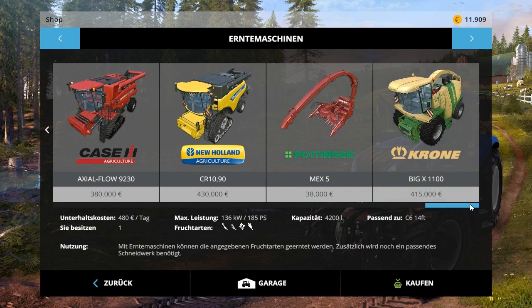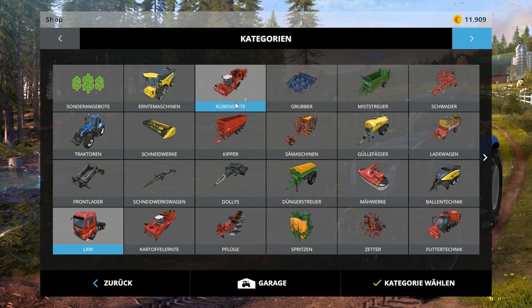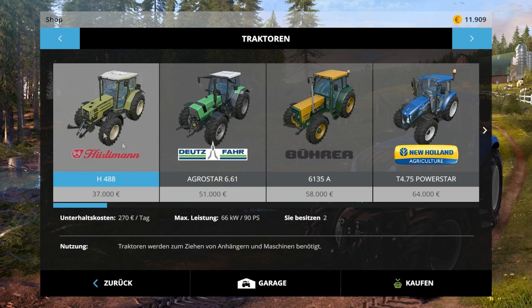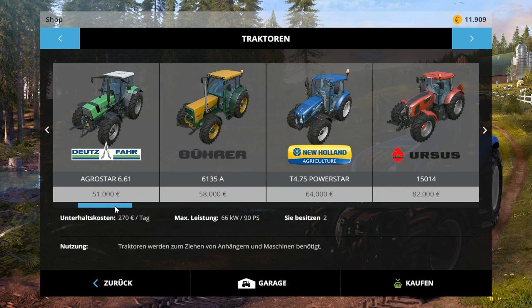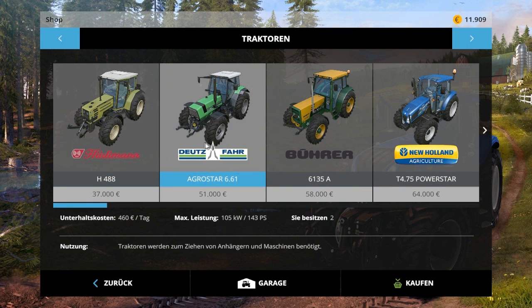So there's a lot of these different vehicles. Obviously, we've got the Big X 1100. Well, I'm pretty sure it was a Big X 1000 last time, so it seems like that's been updated. Let's see what else we've got. We've got tractors. Have a closer look at all of that. It's quite a few of them. Does it show us how many? I guess that's how many we've got.